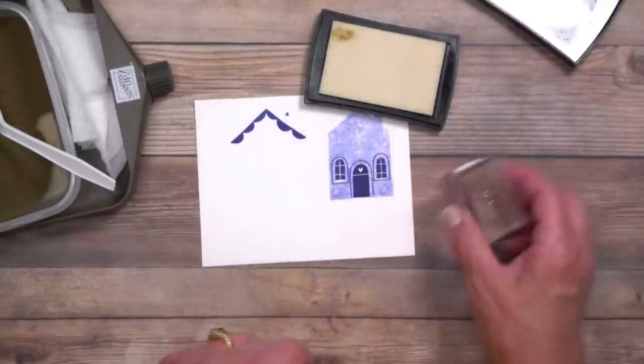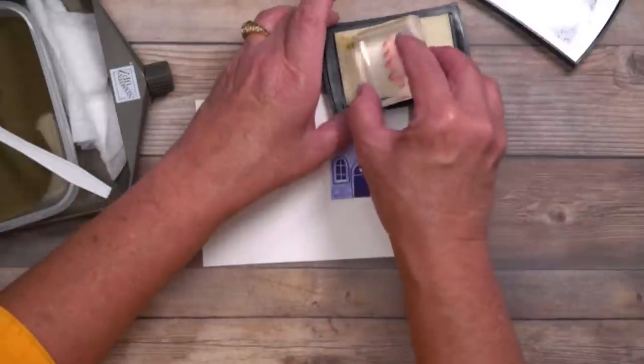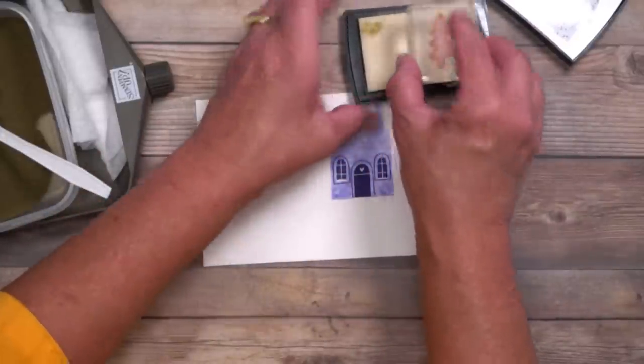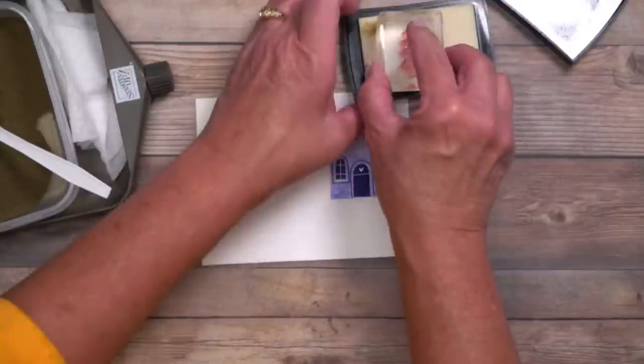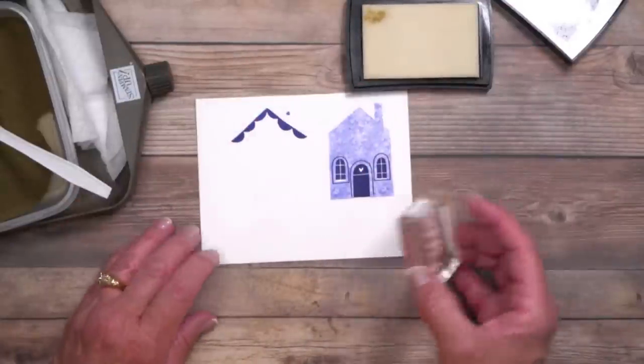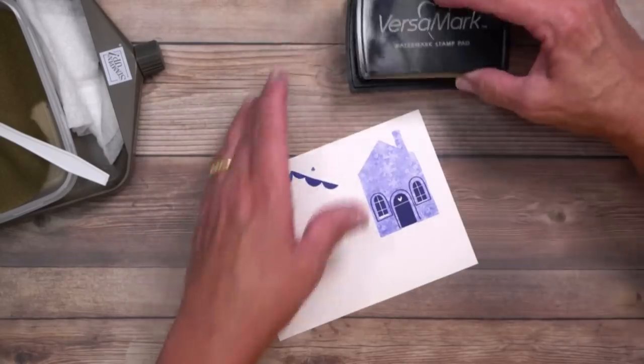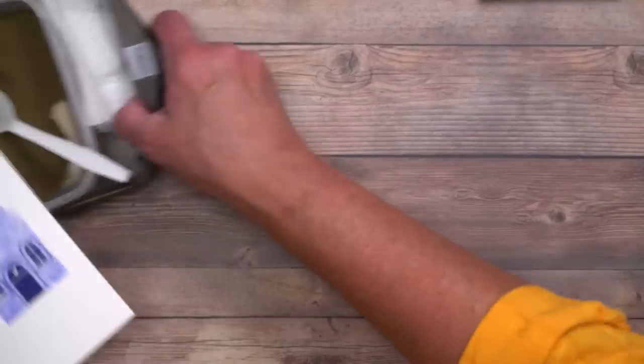So I'm going to go ahead and open up the Versamark ink. I've got my tree, so I'm going to ink that up. And I've got one, two. I'm going to leave space between them because there's dies for these. And I think I ran out of room, but I'm going to put another one down here. I may not have put the embossing buddy on there. And we're going to run this right over here.